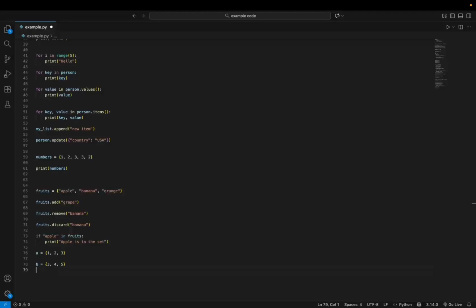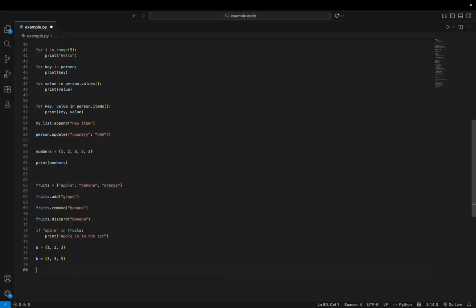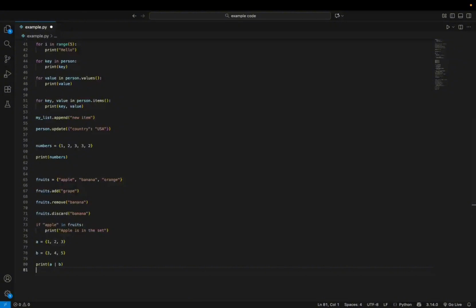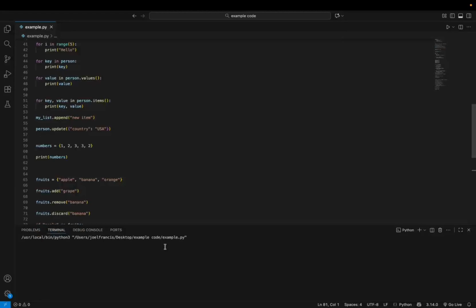This combines everything from both sets. Here's the result: 1, 2, 3, 4, and 5.